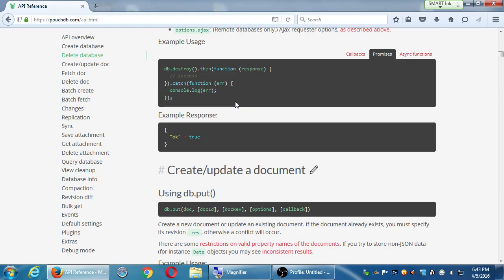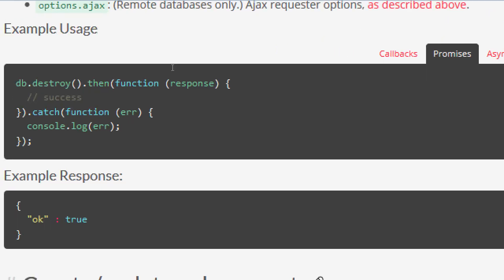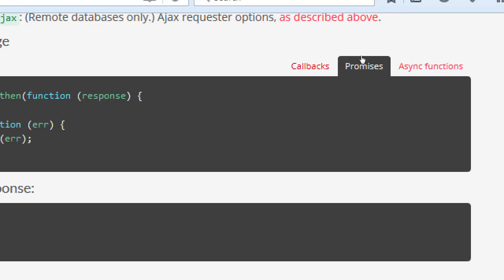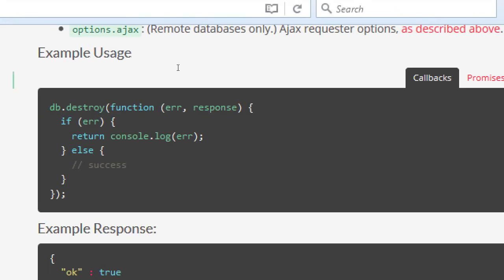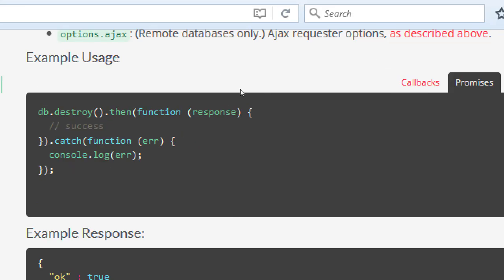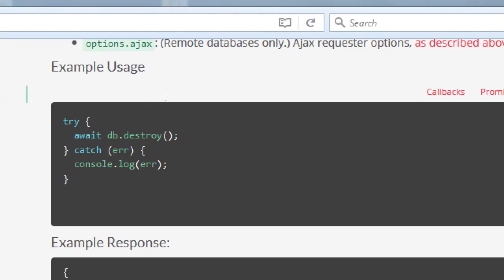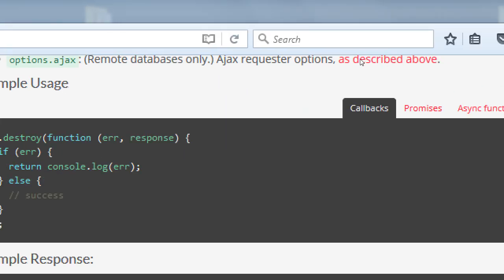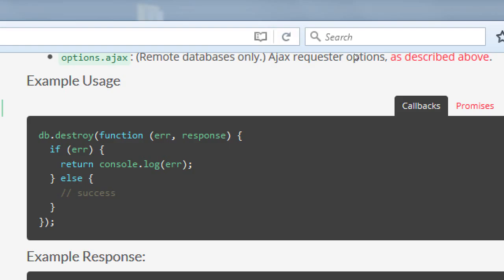A lot of the times in the documentation here, on some versions of the code, notice it says callbacks, promises, async functions. If you put it on callbacks, for example, under destroy, it looks like that. Under promises, it looks very similar, just slightly different. And then async function is another thing. These are three different ways to accomplish the same thing. The big difference is, well, what's the way that you know how to handle this first? How do you know how to write JavaScript? We've usually been using callbacks in this class, and I might not have explicitly named it that, but that's what we've been doing. So usually our examples are going to rely on the callbacks idiom.